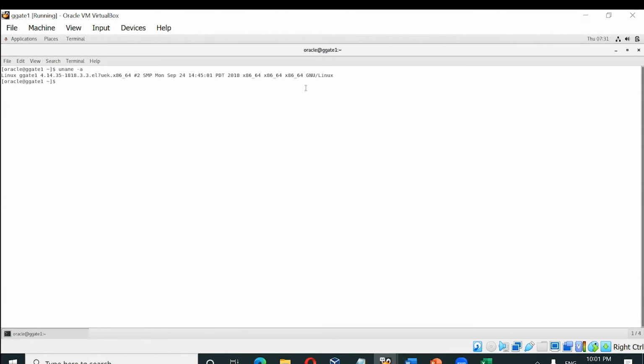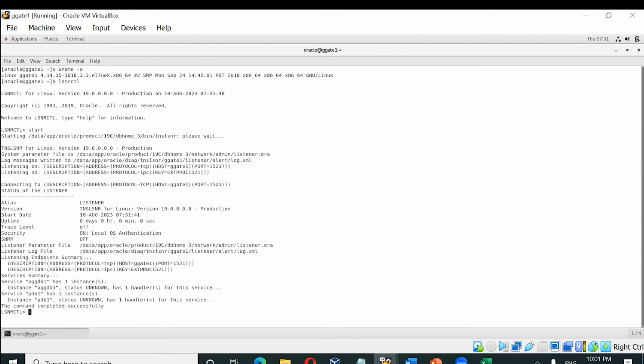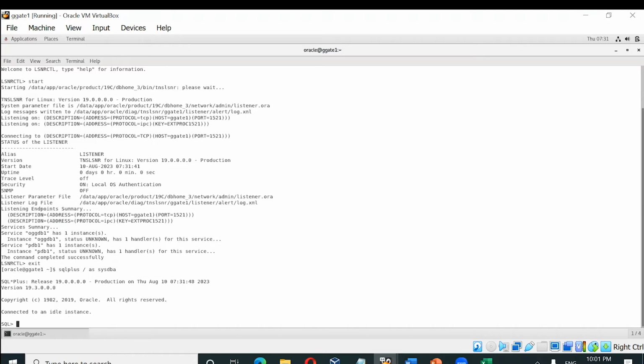Remember one thing, the password of the Oracle user is oracle and the password of the root user is root for these VMs. Once you import the VMs, you just have to start the database. So run lsnrctl start first to start the listener, exit, and then start the database. The instructions are already on the portal.